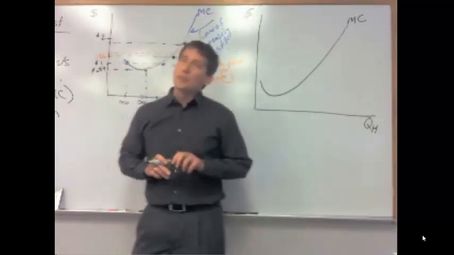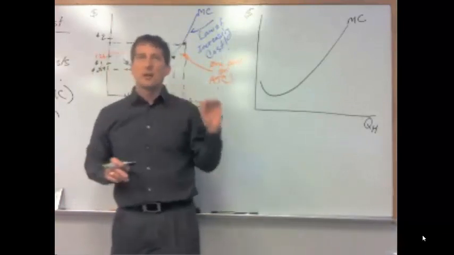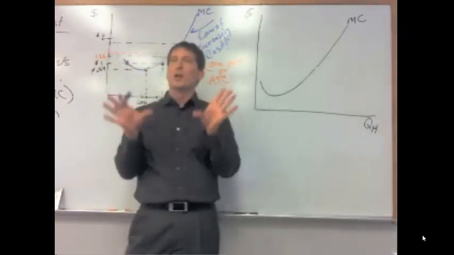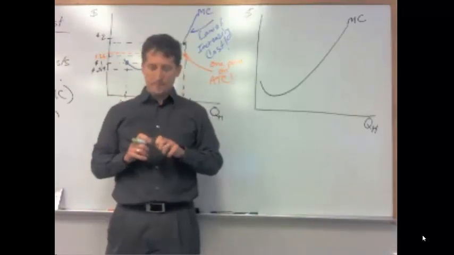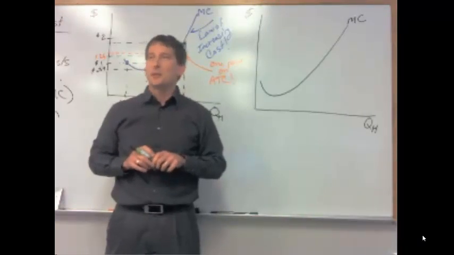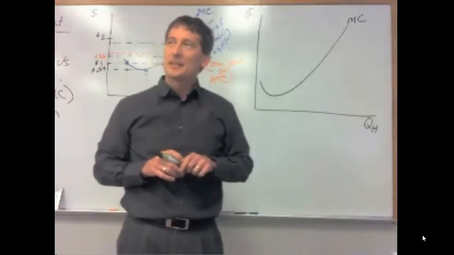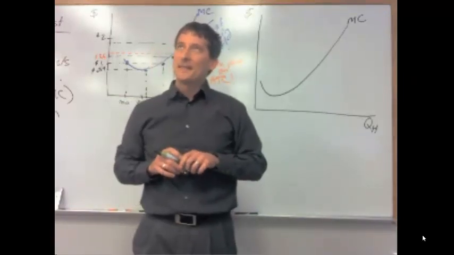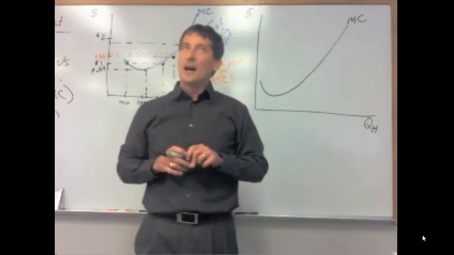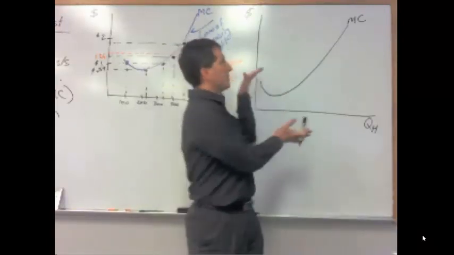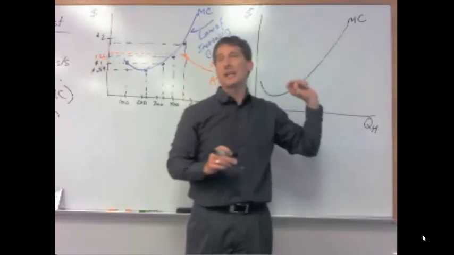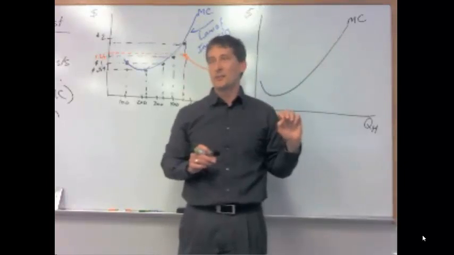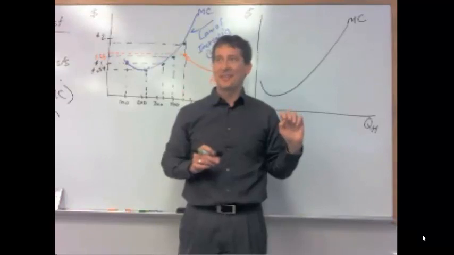Does anybody remember what happened between the average and the marginal? What the relationship was? They look like a bowl. Where did they intersect? This would be definitely worth an extra credit point. I don't expect any of you to remember this. Hallie? Does that intersect towards the end of the old marginal cost and the new total? No, but I think you're talking about how they converge on each other. Yeah, and that's right. But where does the marginal cost curve intersect the average total cost curve? Kate? At the minimum.